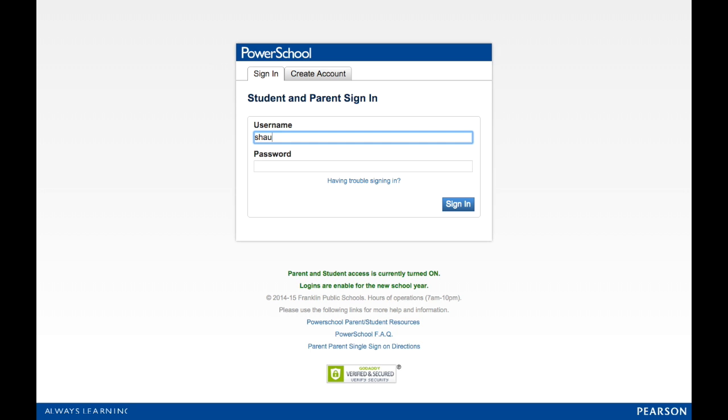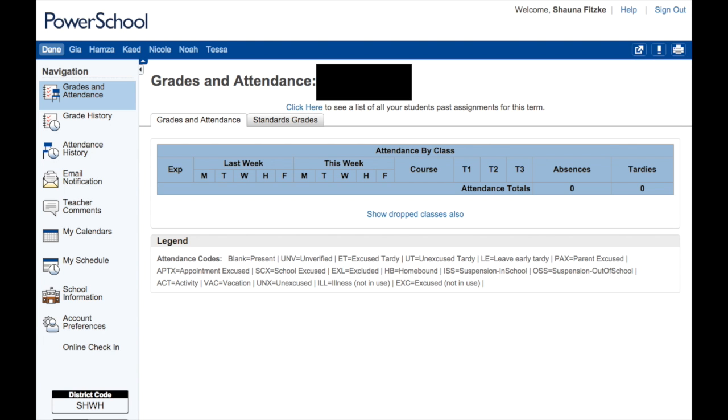So let's go ahead and sign in and show you what this process will look like. Currently I'm signed in to PowerSchool as a parent. Again, up at the top you'll see the names of your children, the children in your household. If you don't see these, again, you can refer to that parent single sign-on directions. If for some reason you don't see all your children listed after you follow the directions that I mentioned, please do contact your child's school for more help. For online check-in, you'll notice a new button down here on the bottom left of the menu. You can click on Online Check-in, and this will take you to the Welcome Back page.